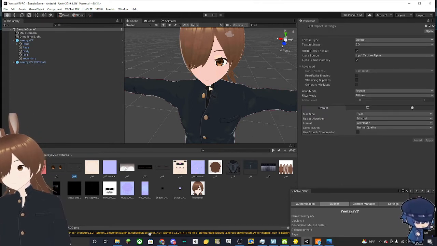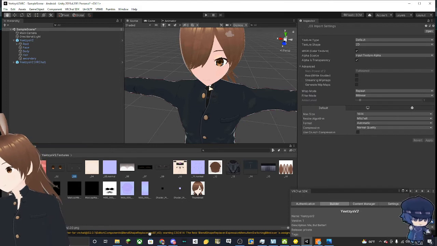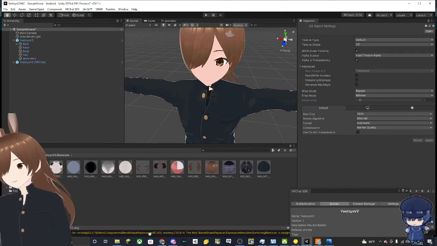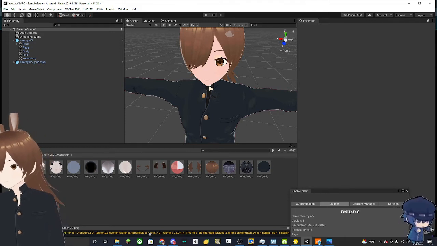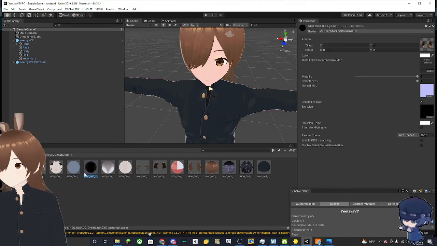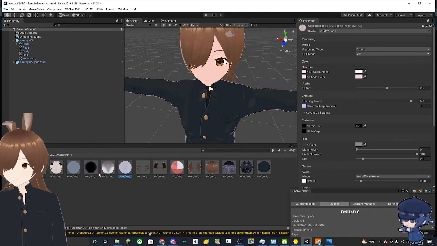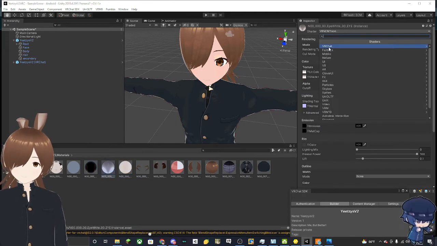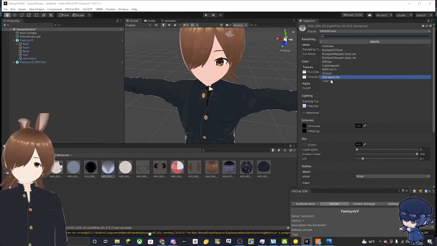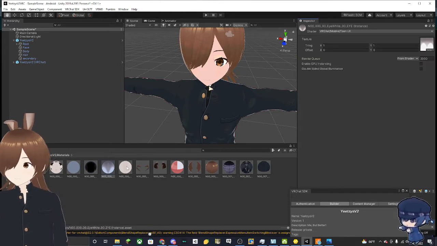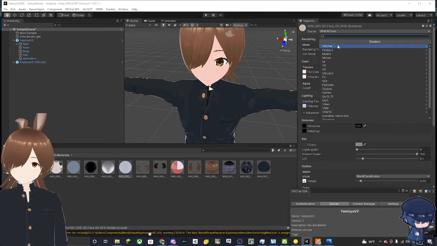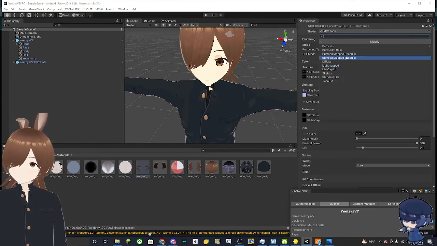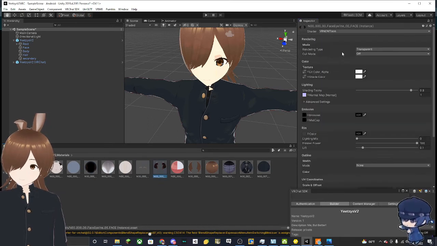All right, and now that we've done that, just go back real quick. We are now back. Okay, and you pretty much just repeat everything you did for the last one. So it's pretty much toonlit, toonlit, toonlit, particle additive, and then that's about it. So I'm going to do that real quick, and I'm going to upload it. And just do your own thing if you've already done this by now. I'm just going to keep it going.